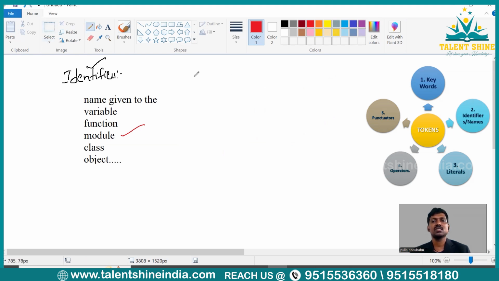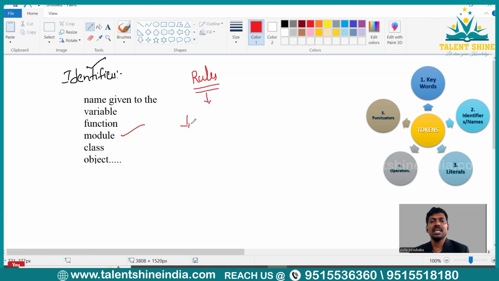Now let us discuss the naming conventions or rules for identifiers. Naming conventions are the rules for identifiers, we can call them norms for identifiers also. We have to follow certain rules while we are giving names. Let us discuss those naming conventions.